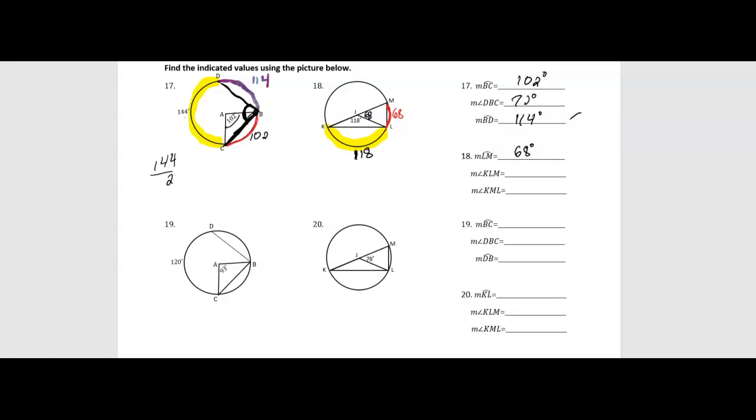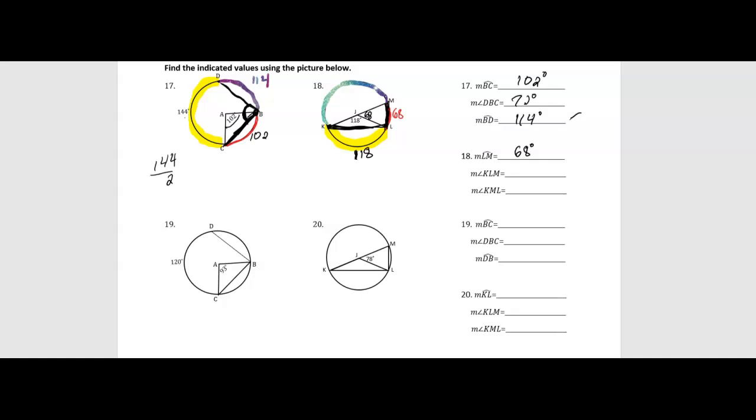The measure of angle KLM. So where are we at here? So K to L to M. This one we do have to do a little bit of calculating yet. We haven't done enough for this. Let me do this in purple. That angle creates this bluish green arc. That's an inscribed angle. Those are always half of the arc that they are creating. So the first thing we really have to figure out is, what is that degree measure?